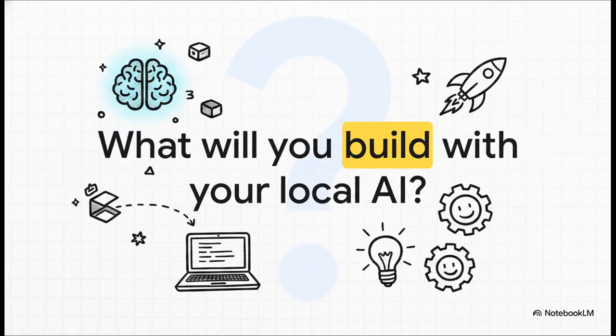So, by following these few simple steps, you've completely transformed a standalone AI model into a fully functional inline code assistant. You've now got a completely free, entirely private AI coding partner bridged directly into your native development environment. Your proprietary code literally never has to leave your machine. And, let's be real, you never have to pay a monthly subscription fee again. That is incredibly empowering for any developer. Which really leaves us with just one final exciting question for you to ponder today. Now that the bridge is built, what are you going to build with your local AI?